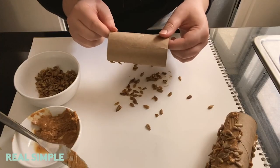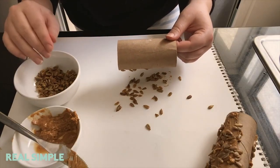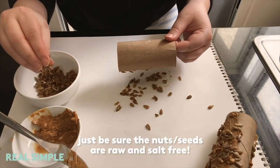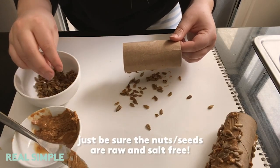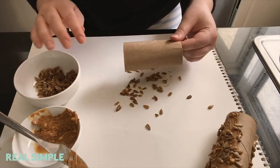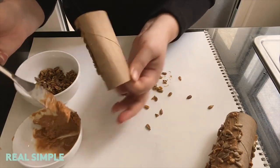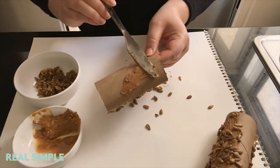Okay, so with this next hack, we're gonna turn a toilet paper tube into a really easy bird feeder. All you need is a little bit of peanut butter and whatever seeds or nuts that you have on hand. I'm using some sunflower seeds. Take a look online, see what your local birds like, what they don't like, what they can eat, and go from there. But all you're gonna do is just spread some peanut butter right onto the roll, like this.